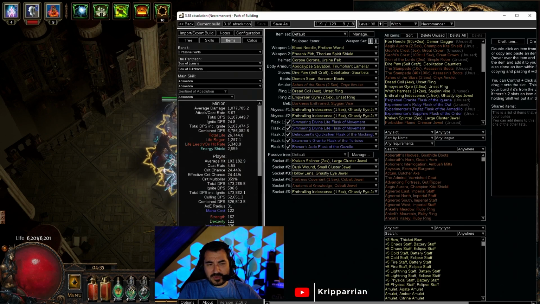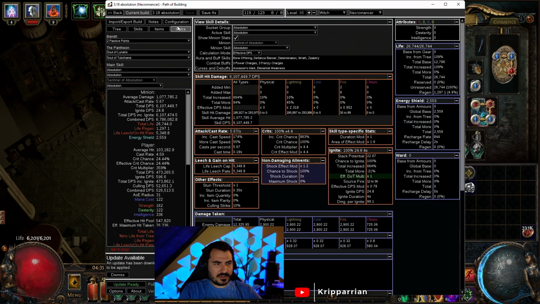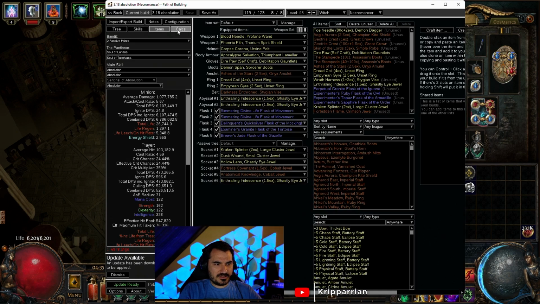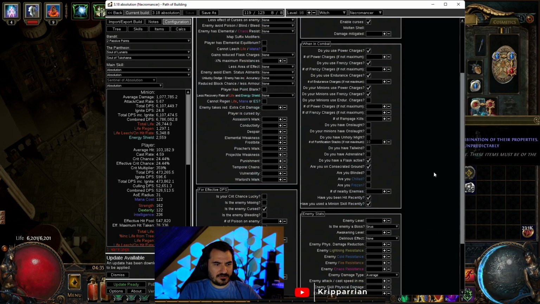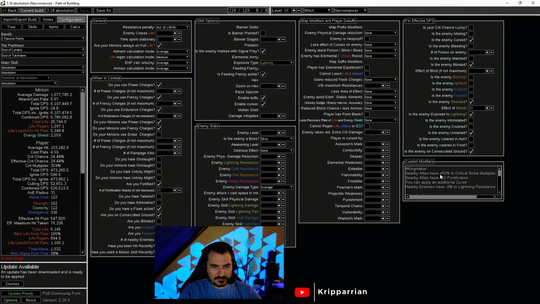Now, going back to the Spectres, if you guys do get the POB, I have a number of... Where is it here? Is it the calcs? No, it's the configuration, I think. Yeah. So if you go to configuration down here, it has a few modifiers that might surprise you, but they're certainly real. Let's go over them.